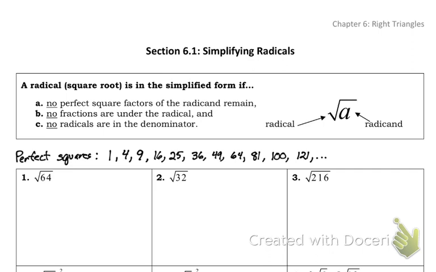All right, so something's important with perfect squares, that we can't have a perfect square underneath the square root or a factor of a perfect square under the square root. Second rule, no fractions underneath the radical. So you can't have a radical symbol and then a fraction in it. Well, I'll show you that in a second. But more importantly is C. No radicals are in the denominator. In fact, I would say C you can put in place of B. You can't have a denominator underneath a radical. So if you have a fraction, you can't have a radical over that denominator, whether it's isolated or it's the whole thing, and we'll see both those examples in a second.